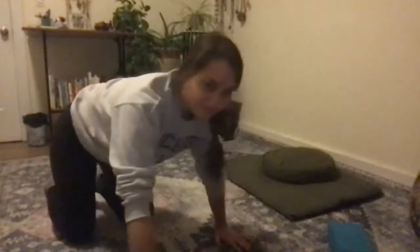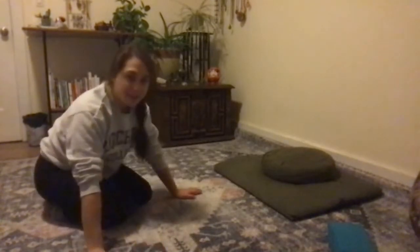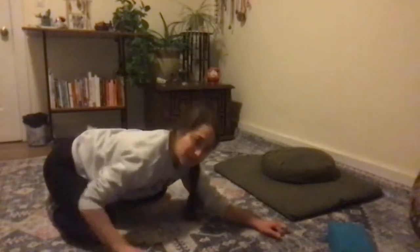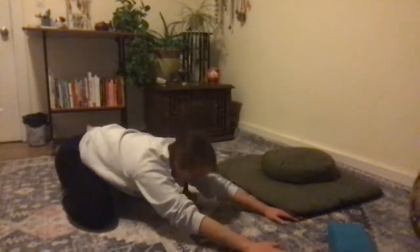Good. Now we'll start to come onto the floor. We'll set up for a child's pose. Have a small width in between the knees. You can still bring them together if you'd like, but maybe just a little bit of space and just walking yourself out, arms in front of you, hips go back to heels.